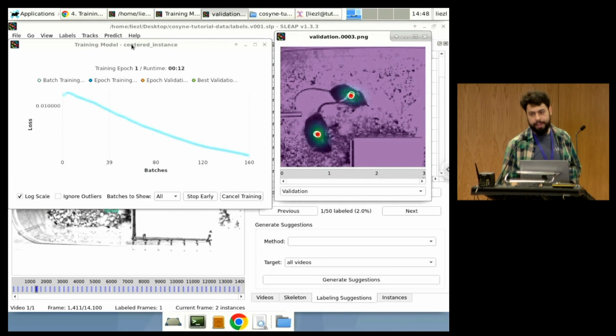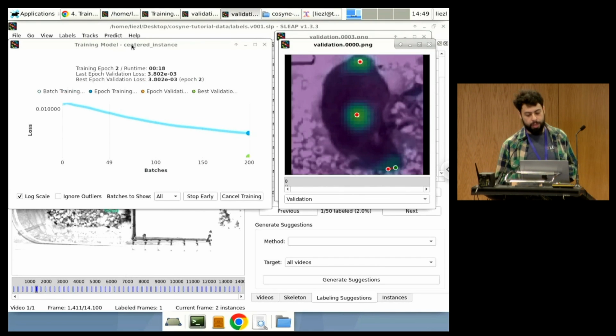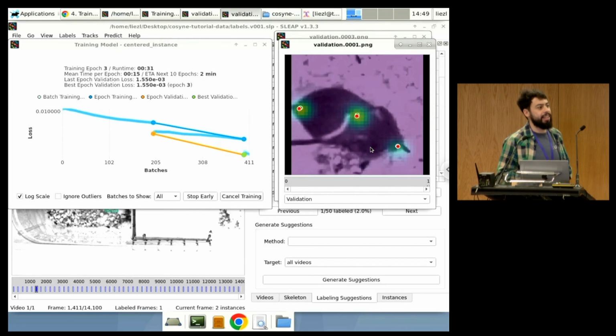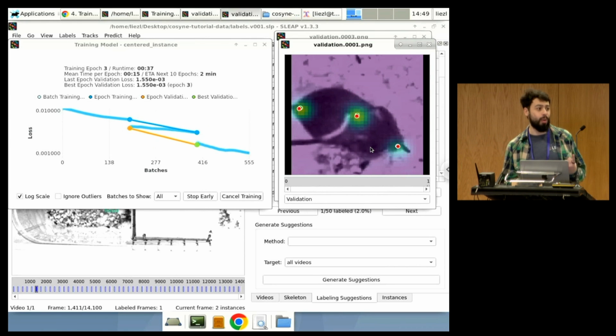This is the one that takes a crop of the animal and tries to predict the other key points at high resolution. And in a moment, we're going to see a preview of the confidence maps for the centered animal. And what you can see is that, once again, even after just one epoch, it's already doing quite well. And you might say, is it surprising that it's doing well? We're training on one image, and it's doing a very good job at that one image.